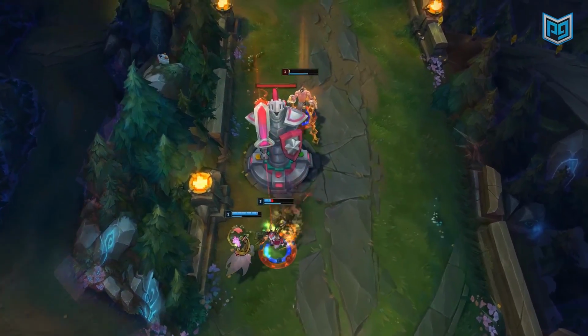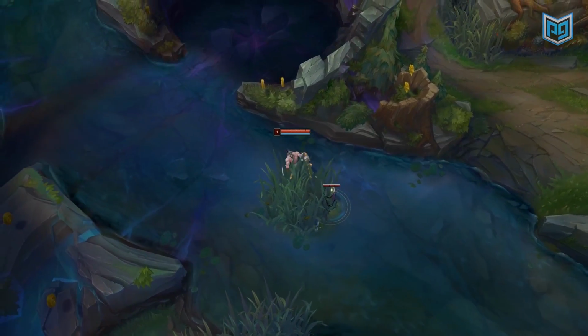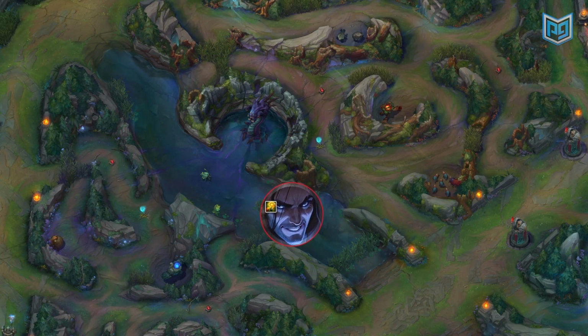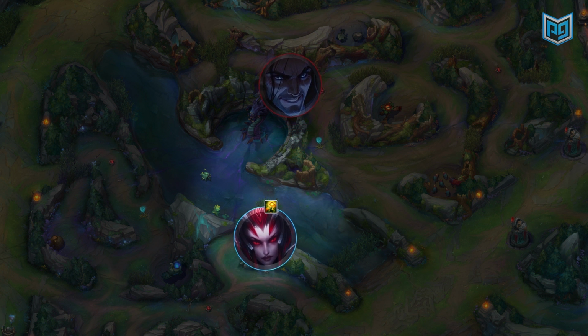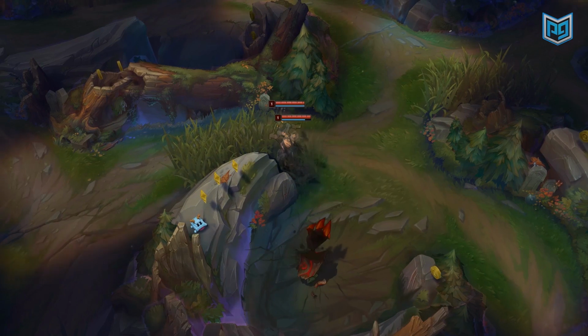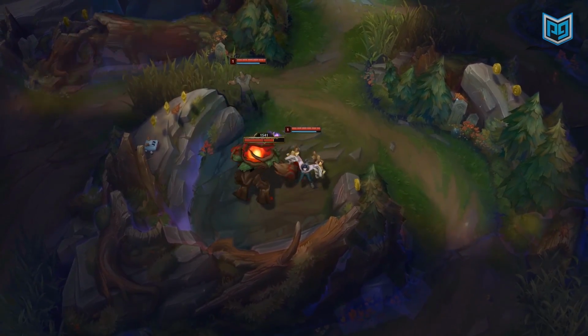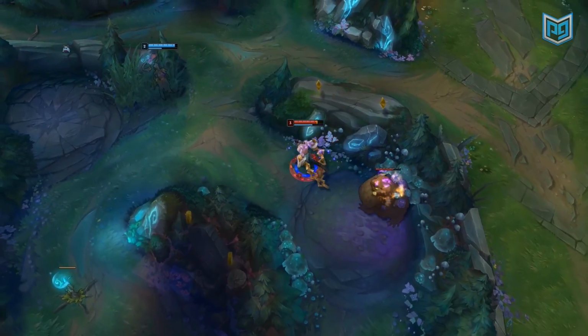To start the game off, Oopty wards the top pixel brush. This ward will allow him to see if Elise ever crosses the top river. This also lets him know if the Krugs are going to be counter jungled, so he can adjust his pathing and also inform him that a bot lane gank won't be countered if Elise passes by. He makes the decision to start at his red buff and smite it because he knows that he would prefer to look for a gank. Since Gromp is difficult to clear, he knows that he's adapting to this by looking for a gank instead.